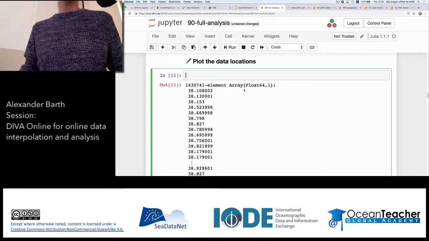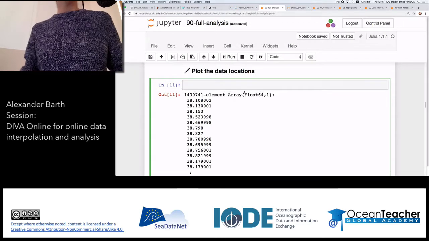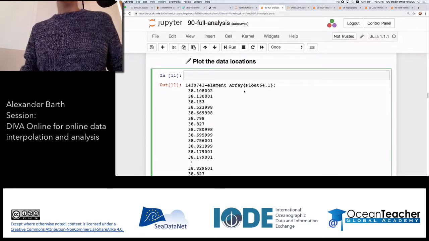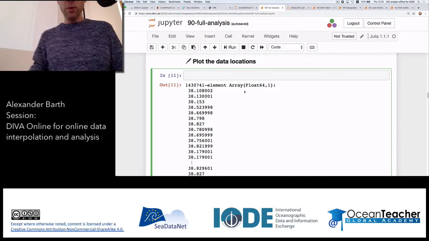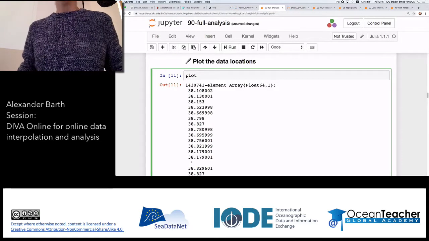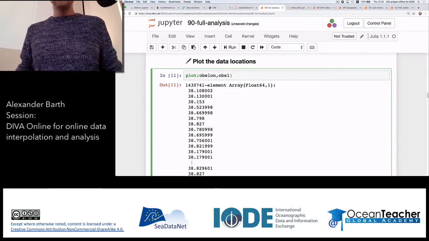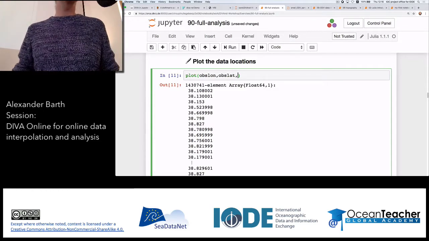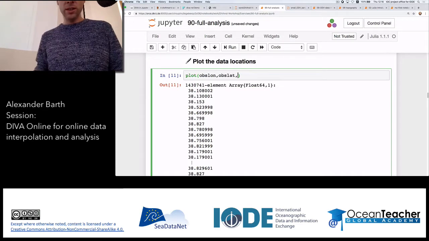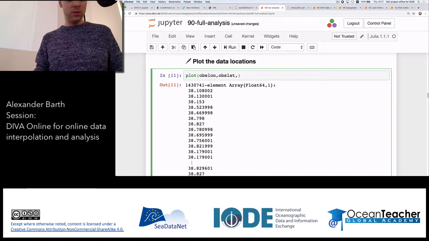So we want to just have a plot where we're showing the longitude latitude as simple dots on the map. Plot, exactly. Do you remember what was the first argument? What was exactly longitude? And then latitude. Excellent. And it doesn't make any sense to join all these lines because it's just a scatter plot. The order of data is not really important. So we are just asking to make just dots for the plots.